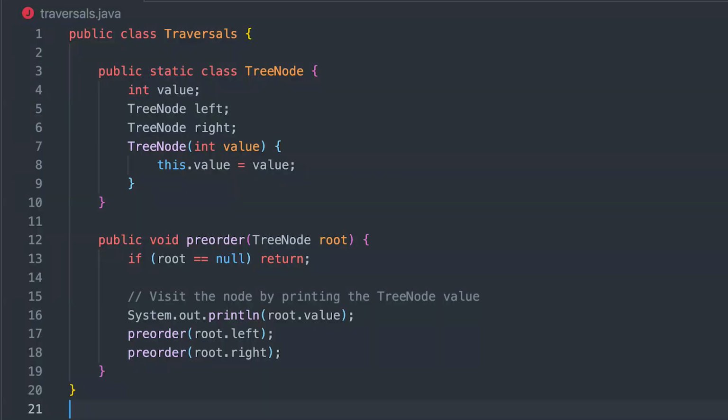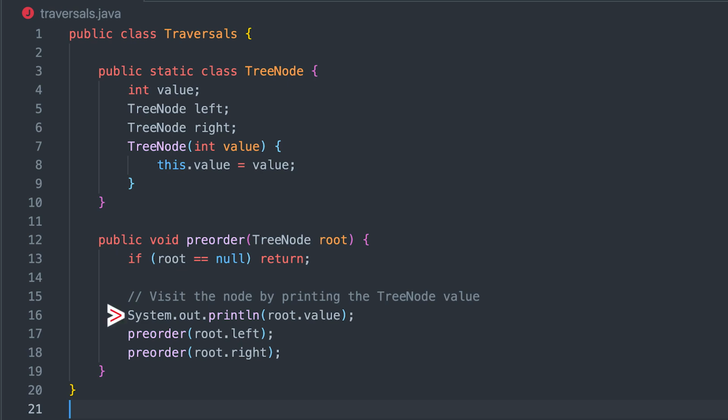So this is what the code would look like in Java. You could see the function pre-order at the bottom. This is the pre-order traversal. We would pass in the root of the tree. That's how tree problems work. You get the root, so the very top node of the tree, and if the root is null, we're just going to return because there's nothing to traverse. And then as we recurse, that's what we're going to do too. If the root is null, there's nothing to print, there's nothing to traverse, so you just return. That's usually a base case for tree problems, so just keep that in mind.